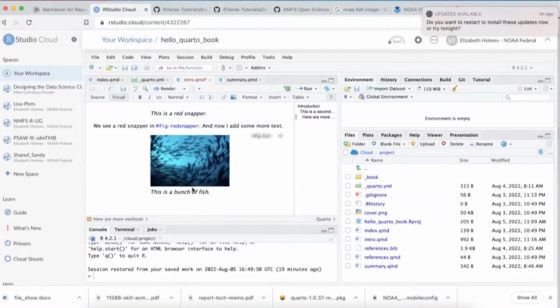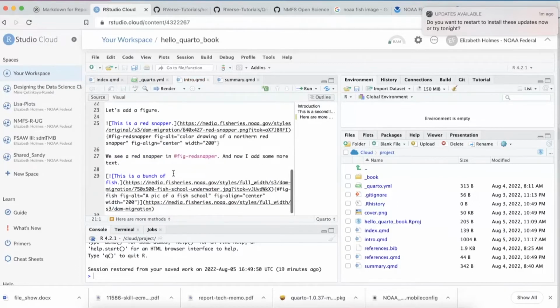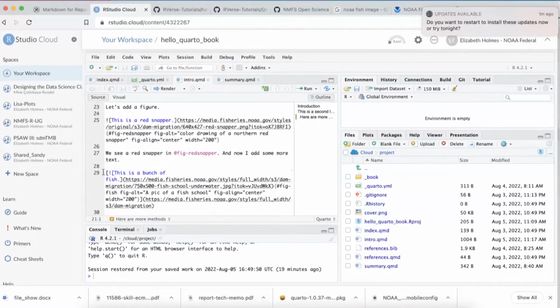So I have that. Now maybe I'd like to go see what that source code looks like, because maybe I need to do something with this later. Big snapper, that's not red snapper. Okay. Big fish. Okay, that's nice.